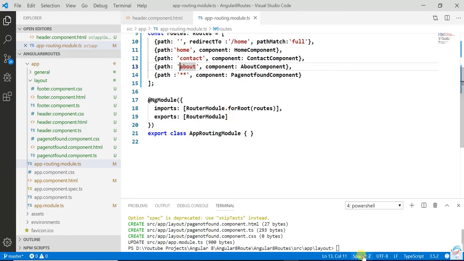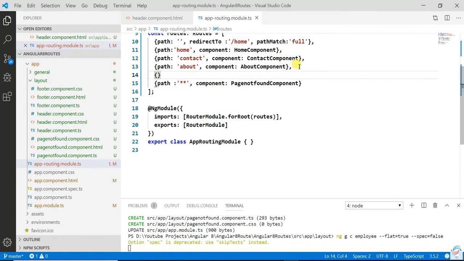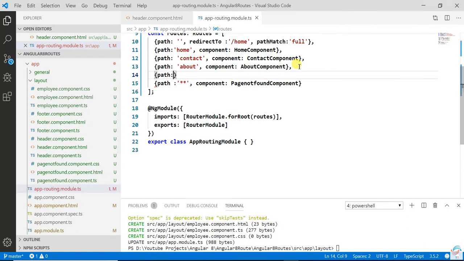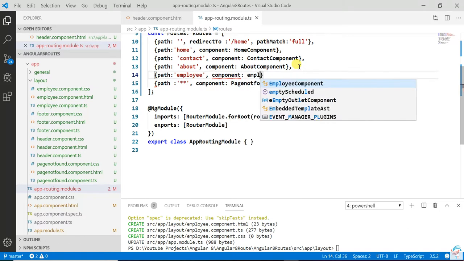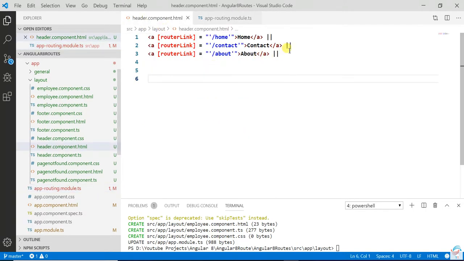If you want to add more, just create one more component; I'm going to create one called employee. Same like here, if the path is employee, then you should call the employee component. So I have to add it here also; just copy and paste it.